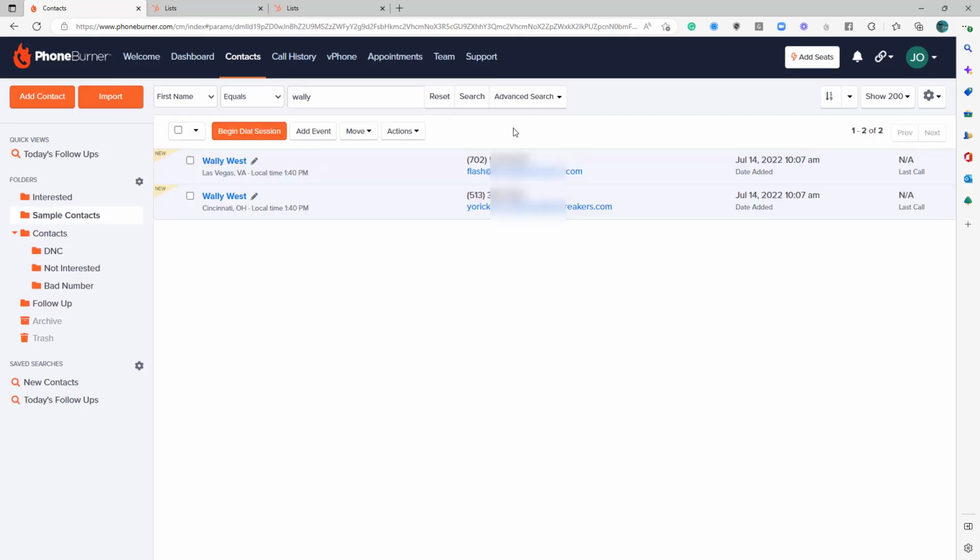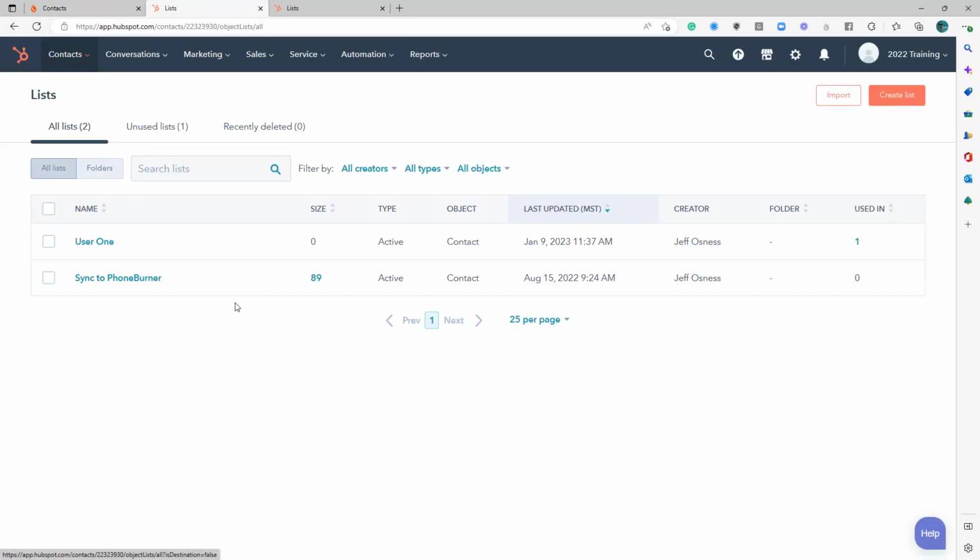In fact, they probably are in the admin account. So it's important to make sure that you're being very specific and selective about the filters that you're using to create the list, so that you know exactly which records are going to be going in, and each user who's receiving records knows who they're supposed to call. Now, of course, once the records are synced over, they're synced over, and there are other tools that we'll take advantage of later on in the training to help make sure that the right records are in the right folders for the right people to make calls to those contacts.